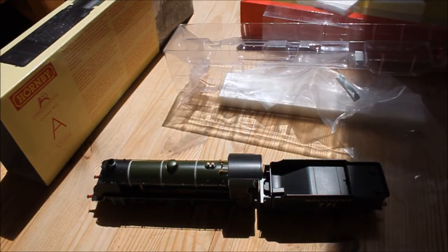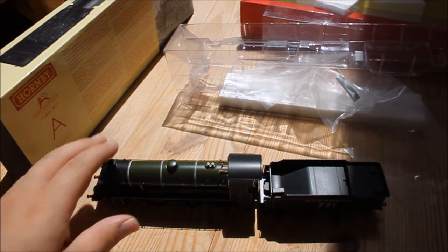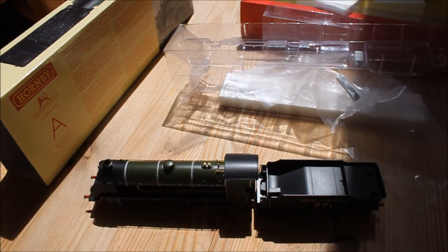In conclusion, this model is quite pricey at £175.99 for a fairly large but not enormous train. But it is ideally suited to anyone with a layout set in the south of England anywhere between 1920 and 1960. It has great detail, a smooth motor from what I've seen, and the paint finish is impeccable. The model is definitely good value if you have the money, and I would definitely advise buying it if you have a layout set in the south of England.